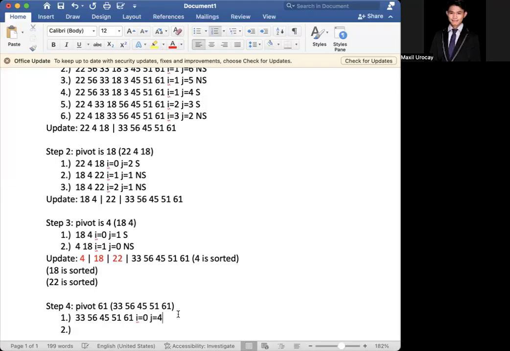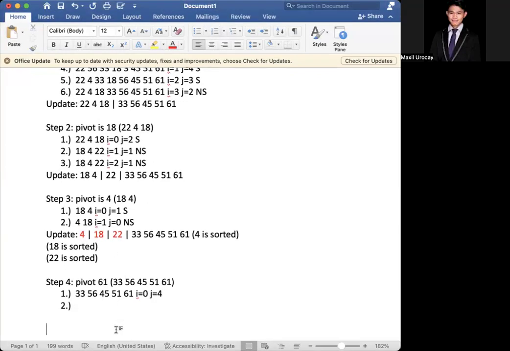By comparing, I is 0, 33 is less than 61, so you will not swap, it is in place.